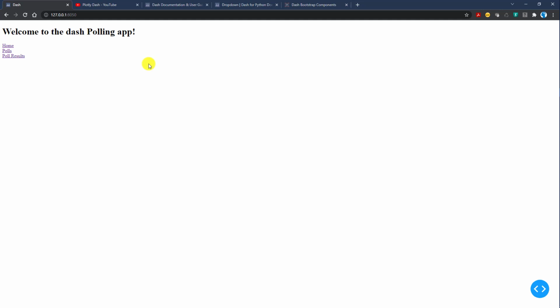Now think about this. When you are creating multi-page apps in Dash, say the polls page, what will be our intention? In this page we'll have a lot of controls like drop downs or radio buttons, based on your requirements. For the interactivity of the buttons, or if you want to display some graphs based on a slider, you need to write callbacks that will be used by this particular page as well. A similar thing happens for the other page too.